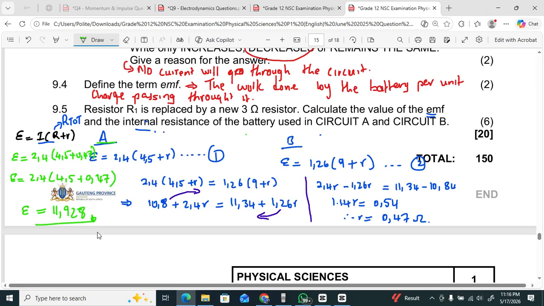So guys, I need you to do this for me. Remember, E is a battery, so the answer should be in V. Remember, I just calculated the EMF using A. I need you to calculate the EMF using B. Drop in your comments and confirm with me if you get the same answers when you use B. Remember, when you use B, the current should be 1.26 and the total resistance should be 9.